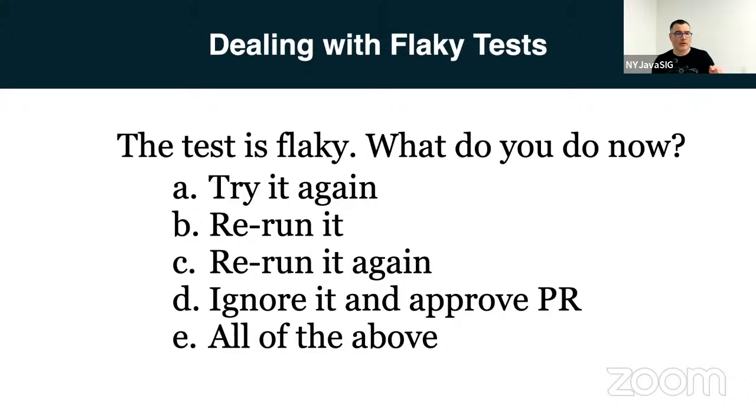Okay, so the question here is, what is the first thing you do when your CI build fails? Do you look at the log, or do you click the rerun button? Everybody clicks the rerun button, okay? So that means you do not trust your build, you don't have any confidence in it. So if you have a 20-minute build or a 40-minute build, and you click the rerun button, now it's a 40-minute build or an 80-minute build, right? It's a big waste of time.